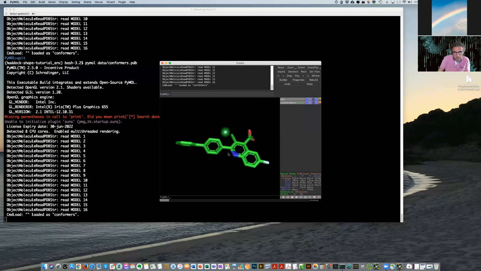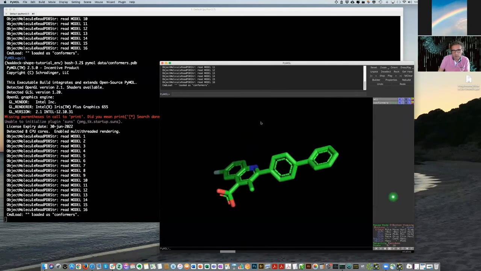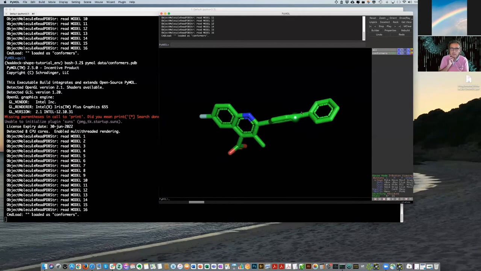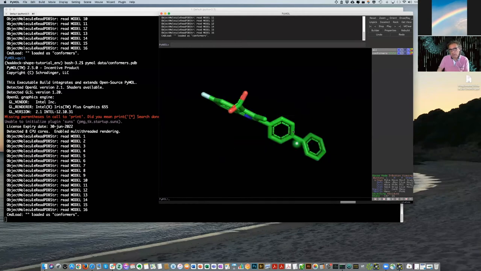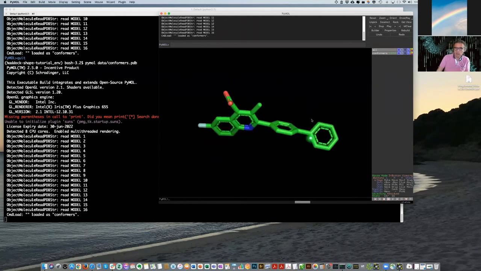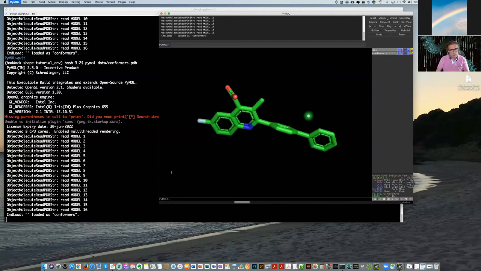So here you see the one that we pre-generated, and you can realize that there's not so much conformational variability in this. But you can see maybe around those bonds here, there may be some variation. If I play the PyMOL movie, there are 16 conformations in this one, and you see the amount of variability. Each conformation is slightly different. So instead of docking with one single conformation, we give to HADDOCK this ensemble of conformations.